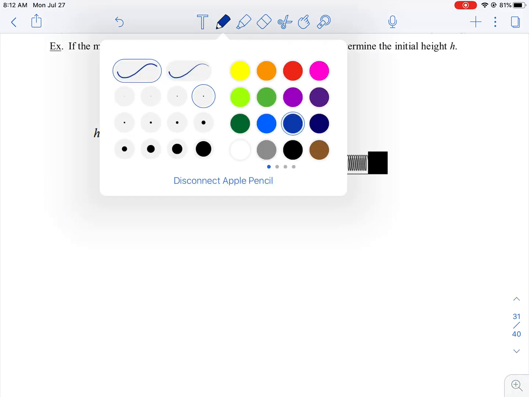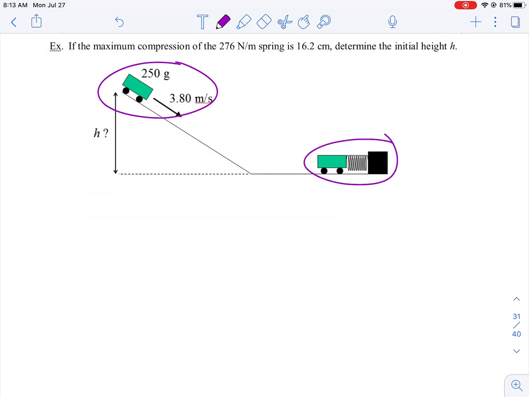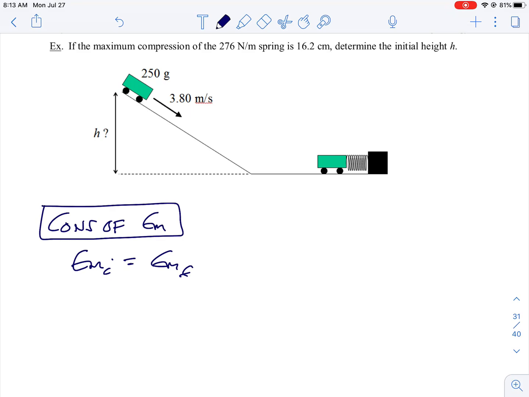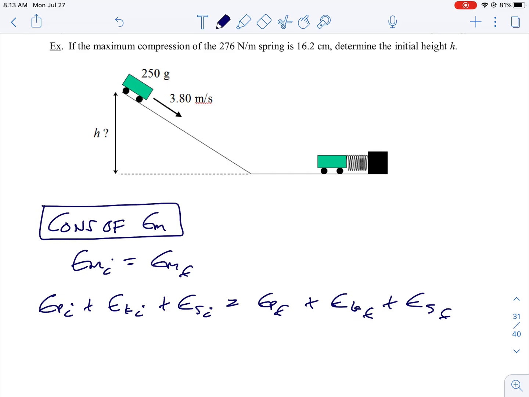Okay, so again, we have some before information, we have after information, and something complicated happens in between. Classic for conservation. So let's start out the same way. We write out conservation of mechanical energy. We're going to go a little faster now. So if we do EM initial equal to EM final, and we start doing our list, so we have EP initial plus EK initial plus ES initial. So now we have all three is EP final plus EK final plus ES final. Let's now move our way through this and see if we can figure out what things might cancel out.